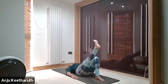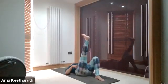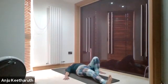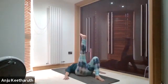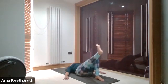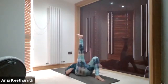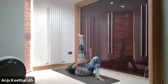Inhale, 1, 2, 3. So tensing the abdomen, the lower abdomen. Exhaling, 1, 2, 3. One more. Inhale, tense the abdomen first. Inhaling, 1, 2, 3. Exhaling, 1, 2, 3. Now we'll just lift that leg one more time, and then we're just going to interlace the fingers and grab the thigh wherever we like.